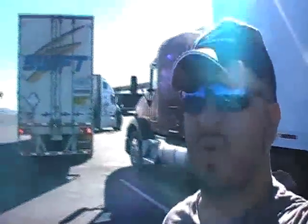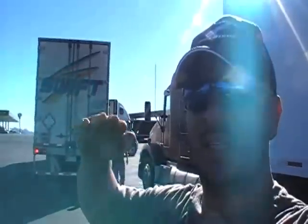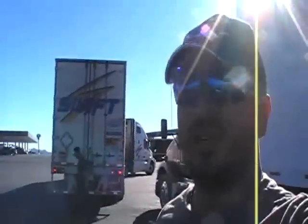So what he's checking for right now is how close he is to touching the object. Now, when you go from jackknife to straightening out, the trailer takes time to react to going straight. So what it tends to do is continue on the curve as you straighten it out. So you always want to take that into consideration, that it's not going to straighten out on a dime, but rather it's going to subtly straighten out as time goes by.